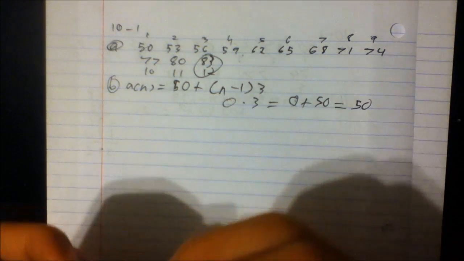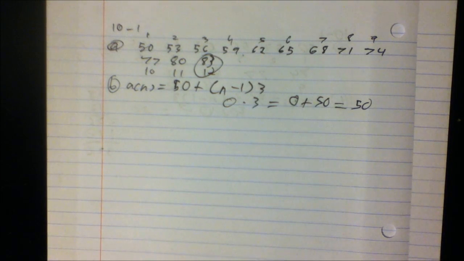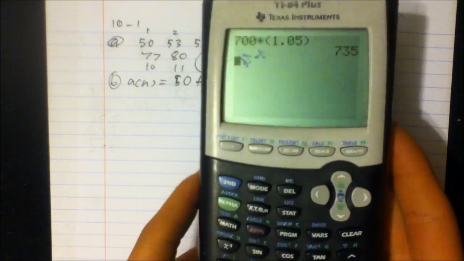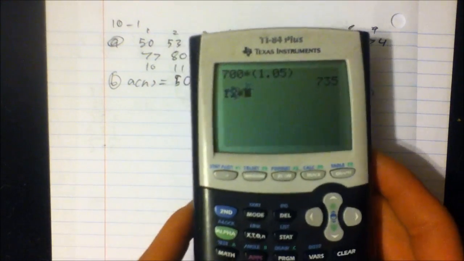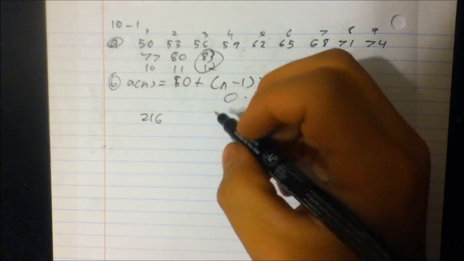Now we need to test it against 18 years, the 12 months of her 18th year, which means I need my calculator to multiply out what 12 times 18 is. 12 times 18 is 216. So our n number will be 216.